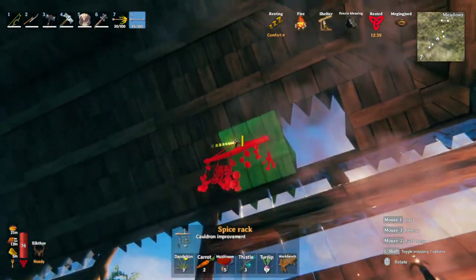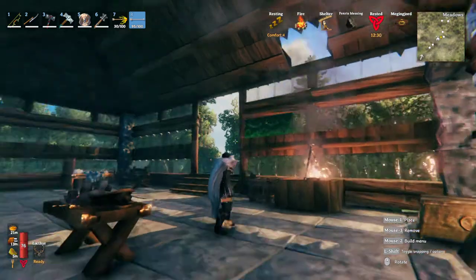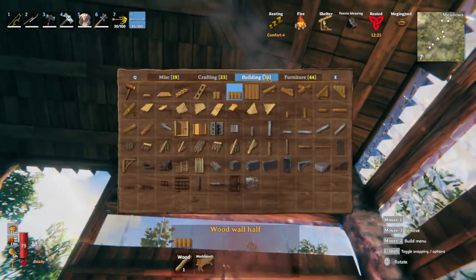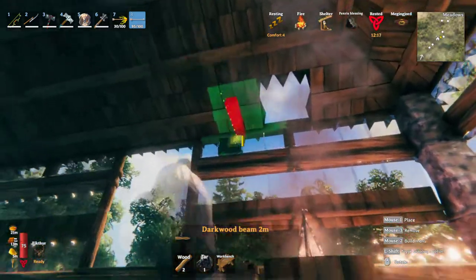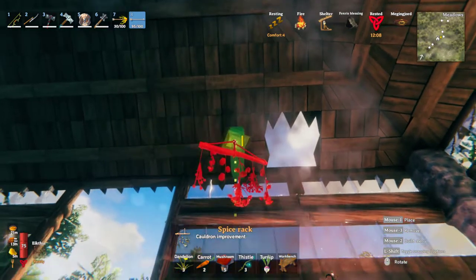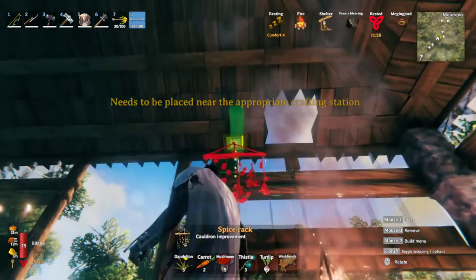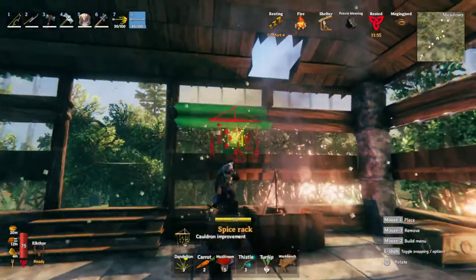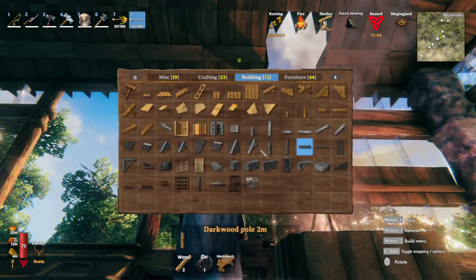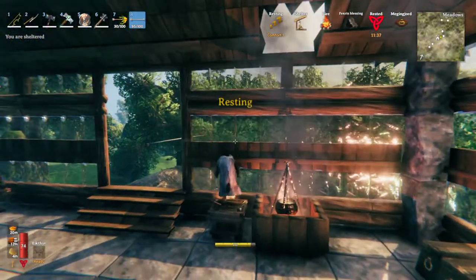Where does this want to hang? Okay, I need wood again. Where do you want to hang? I think I need to make a beam. I know, just the beam. Needs to be placed near. You're telling me that's too high? Where'd the tar go? Hello? Oh, there it is.